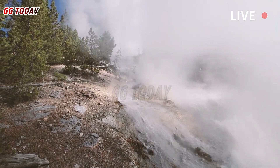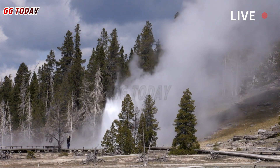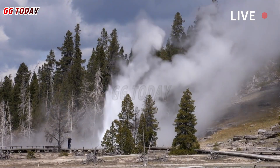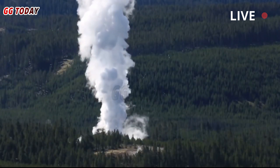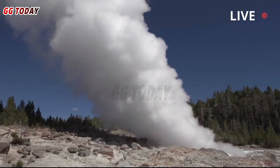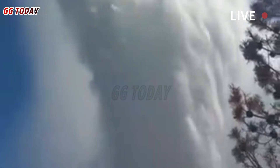In Yellowstone National Park, the occurrence of hydrothermal explosions has been known for decades. Since the end of the last glaciation about 14,000 years ago, at least 18 large hydrothermal events have formed craters ranging from 300 to 2,500 meters (980 to 8,000 feet) across, the largest of which, formed about 13,800 years ago, is the largest explosion crater on Earth.